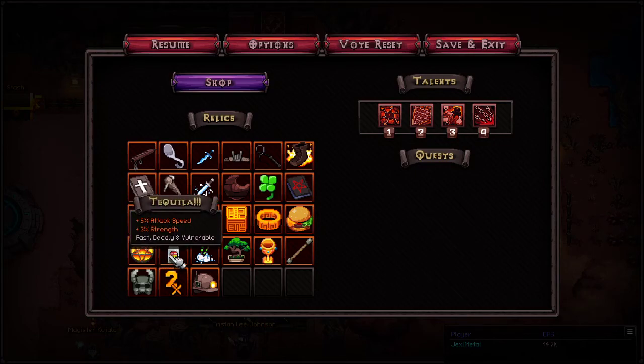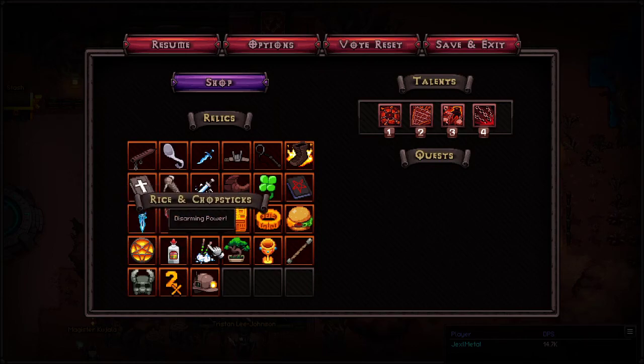Tequila, also very, very good. Rice and chopsticks. I really like this one for hardcore. It just allows you to have a further layer. It doesn't work on big act bosses or wormhole bosses, but disarming mobs really mitigates a lot of damage that you could take.